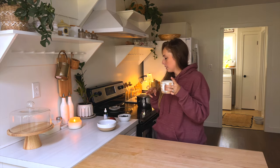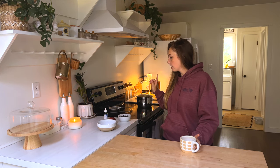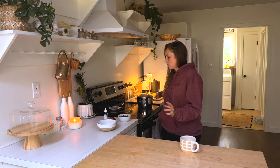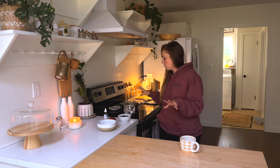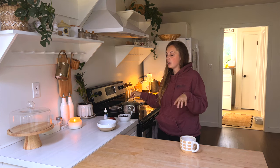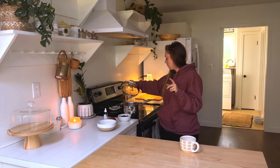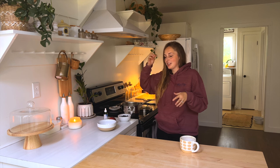So I started out with some collagen coffee. I did collagen, almond milk, and a little bit of liquid stevia, and I'm making my breakfast right now. The girls aren't awake so I just went ahead and started my breakfast. I made extra of this oatmeal — this is the sprouted oatmeal I showed you all I picked up at Costco, and I decided to make this video kind of after I started making breakfast. So you're getting the real deal here guys.